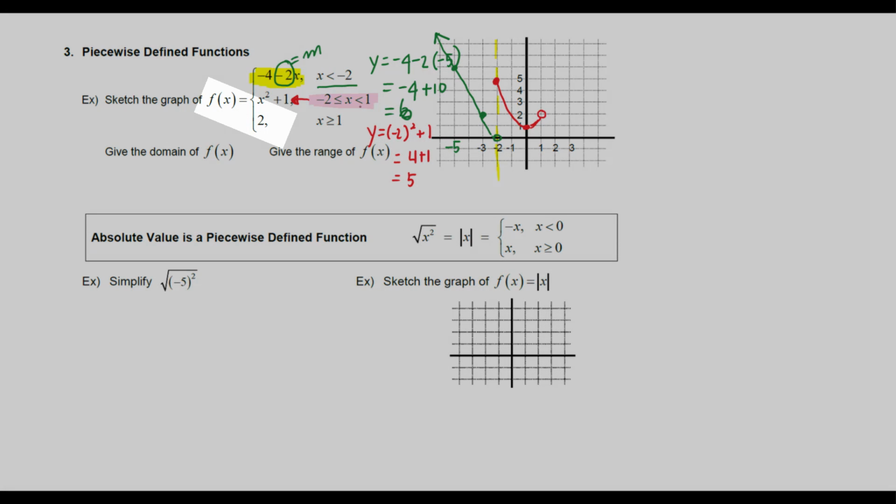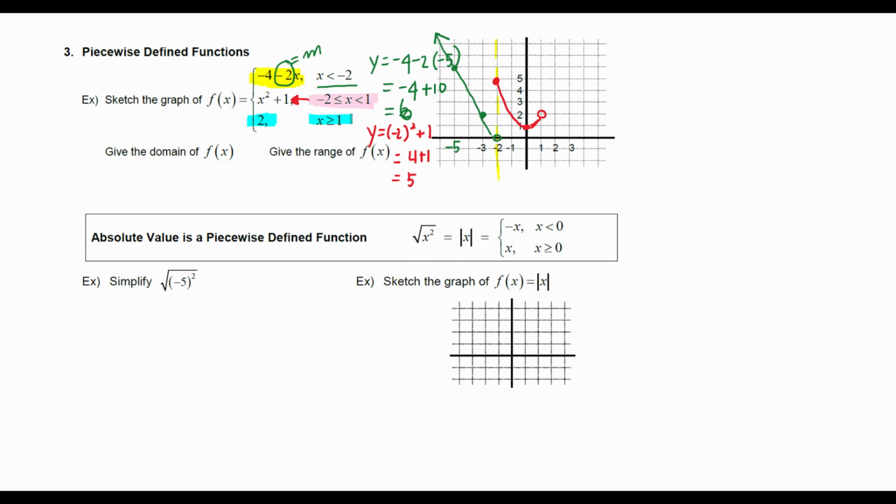My last piece is when y equals 2, for all x greater than or equal to 1. So when x is 1, y is 2, so that my hole is going to be filled by that piece. So when x equals 1, y is 2, and it is a constant function, which is a horizontal line. So for all x greater than 1, meaning 1 to infinity, I do have a horizontal line, y equals 2. So I finished my graph here. This is what my function looks like.